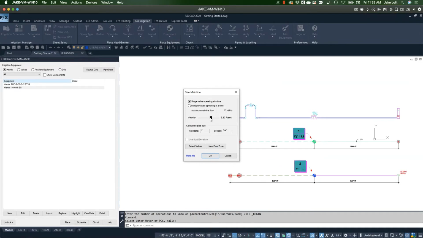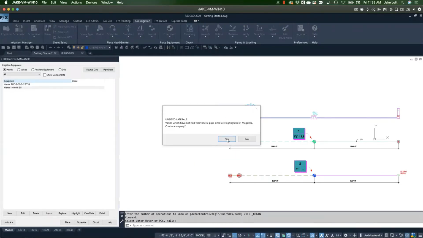This is all that we need to understand from a mainline perspective: how fast do we want that water to move? And you can see, as a pre-calculated anticipated size, what it would be doing if you had a looped versus standard layout. So maybe you wanted to try to keep a 1-inch pipe size. You can start to see what effect that is going to have. The general rule of thumb is 5 feet per second, so we'll go ahead and just say okay.